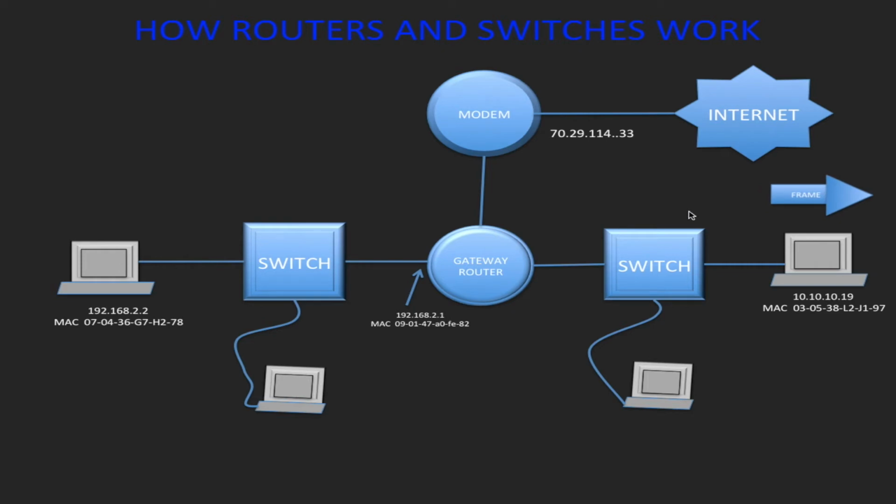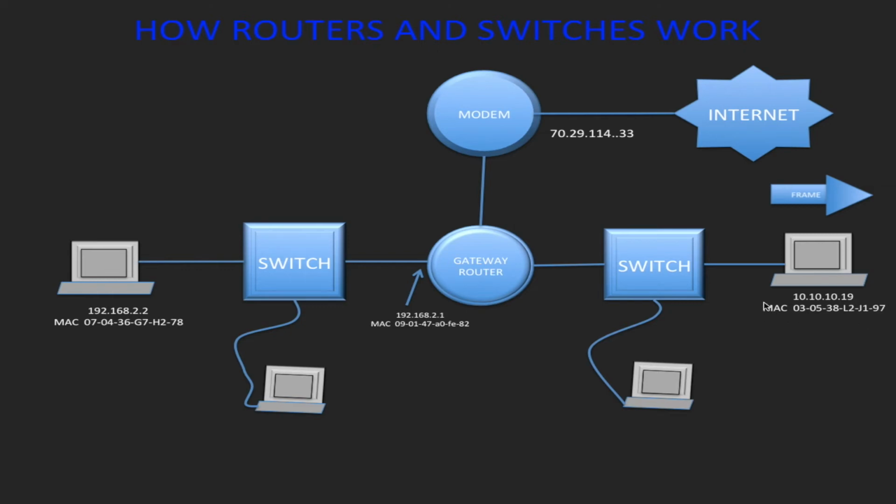Now the computer will receive this frame, and the first thing it will look at is the header information. It will see that it's coming from this MAC address, which has been deleted for some reason, but as you know, it is coming from the MAC address of the router that was here a few minutes ago, the gateway router, and it is going to this MAC address here.